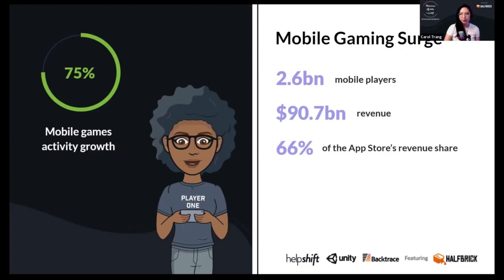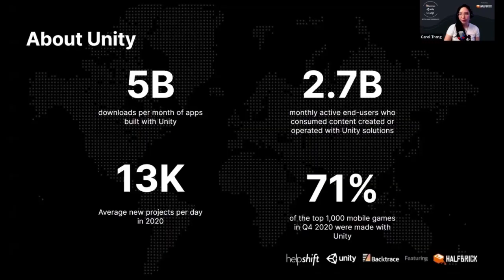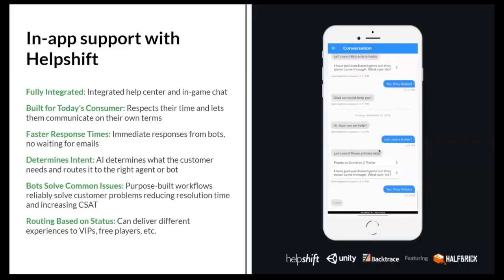At Unity, we provide an ecosystem of solutions that enable developers to easily create and operate their games. Together with our verified solutions partners like Backtrace, leading error crash and management solutions, and HelpShift, the only mobile-first customer support platform, we support developers' operations through performance monitoring and customer engagement. This ensures that high-impact errors are prioritized.